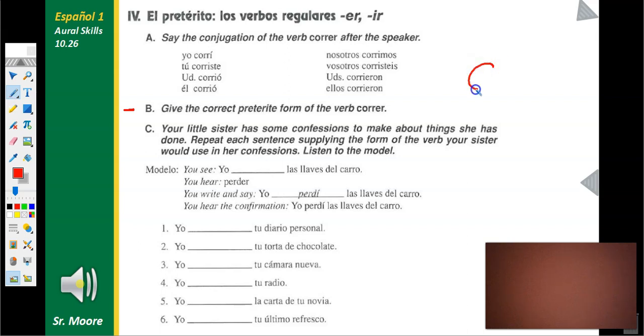Yo comí tu torta de chocolate. Número 3. Romper. Yo rompí tu cámara nueva.